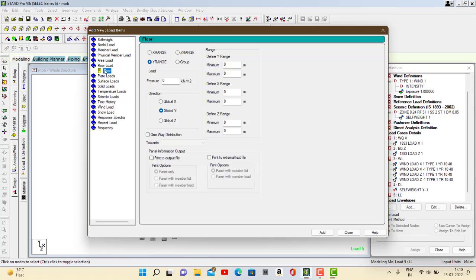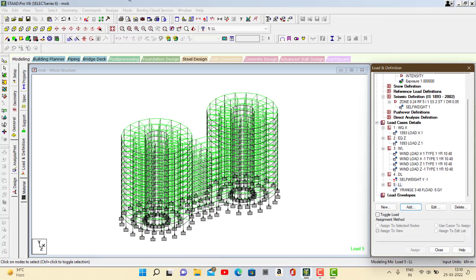Floor load, minimum range is 3 frames, maximum range 48. Floor pressure load is minus 5. I gave minus 5. Alright, close it. Assign to view, assign it.